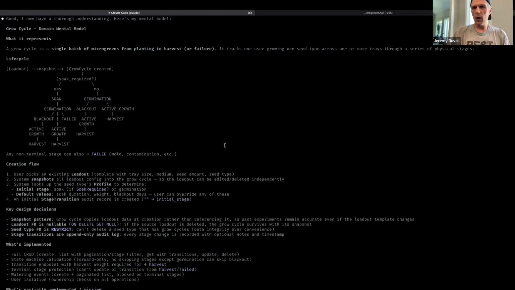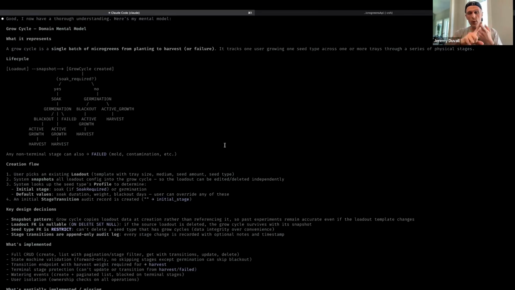So there's this concept when you're growing microgreens of a life cycle, and very briefly, I want to explain the first concept that's important. It's called a loadout. A loadout, very simply put, is a tray. It's a little tray that's maybe 1/4 of an inch to 1/2 inch thick. You fill it with dirt, and then you put your seeds on top, and you water them down, and then you get them to germinate, and then they go through what's called a growth cycle.